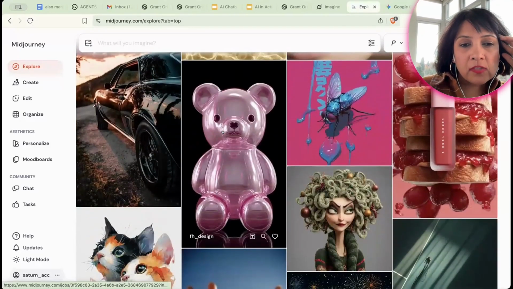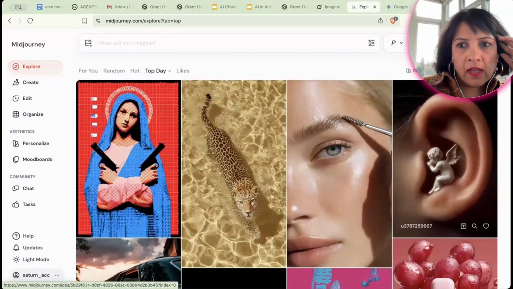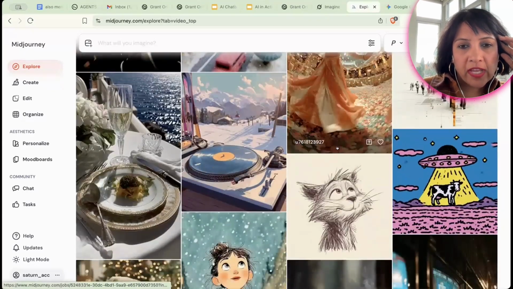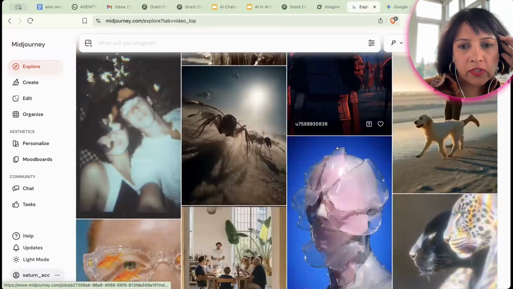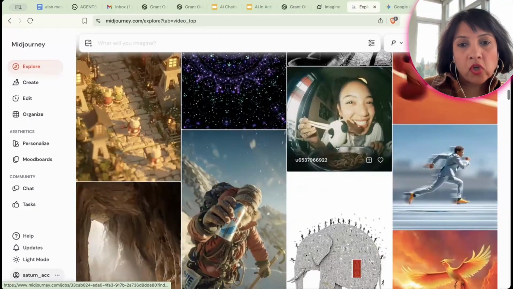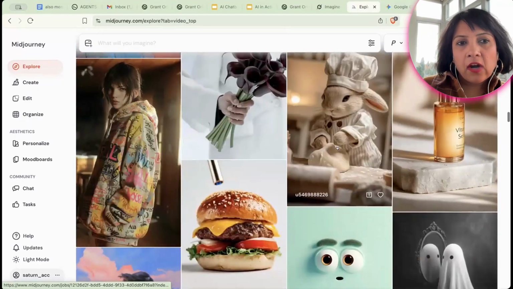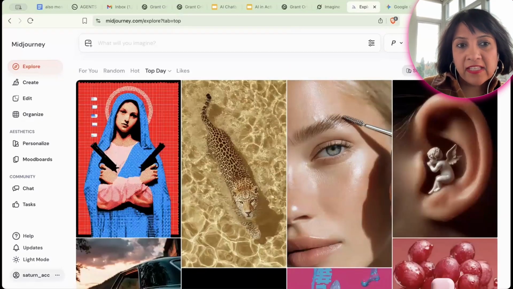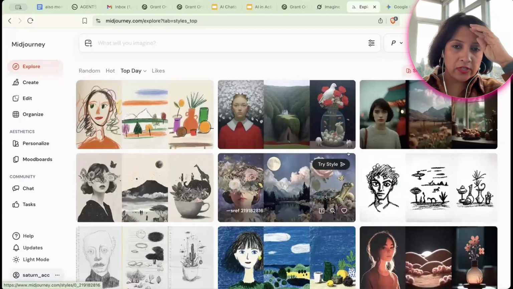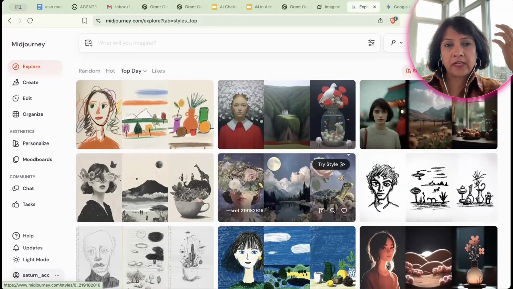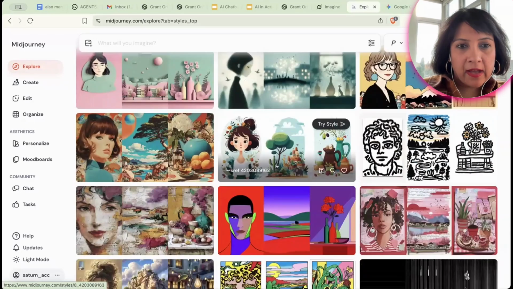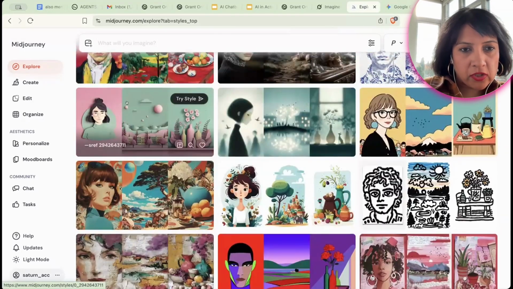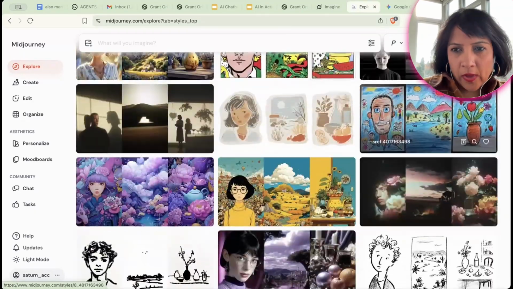So actually one of my artworks got featured in the top day under the videos section, which I was very surprised by because they don't generally just take any artwork to feature. But this is the curated list of the top art for the day. And so these are all video animations here. These are all the images, and these are style references. So a lot of artists are actually using MidJourney to create different styles. And say you like a particular style, say you like this color combination, for instance, this pink and the sea green, or the way this cartoon has been drawn, it looks very hand-drawn.